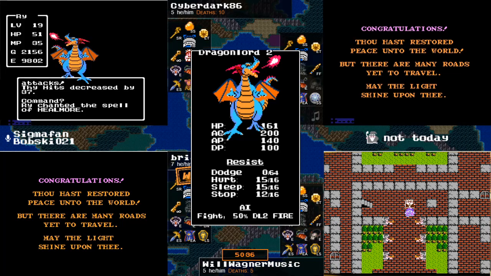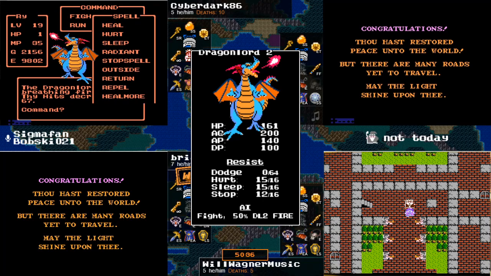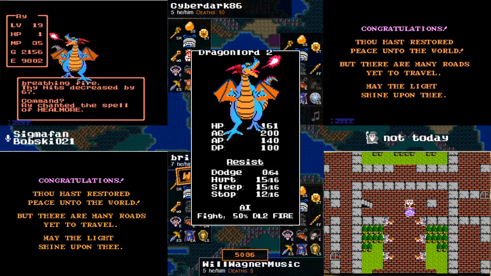Those are pretty vanilla Dragon Lord 2 stats. Not Chaos at all. Yes, a very non-chaotic Dragon Lord today. Survives with 1 hit point.